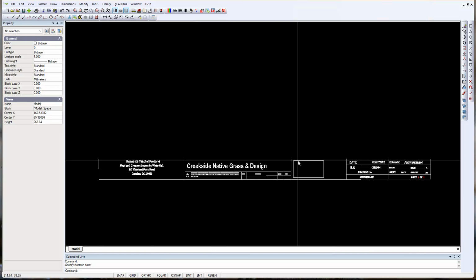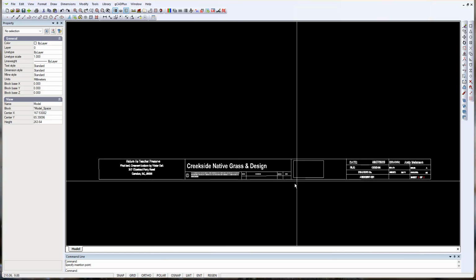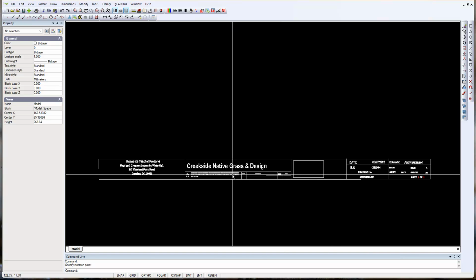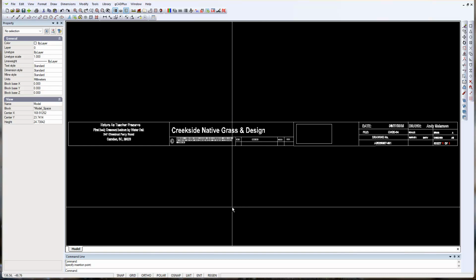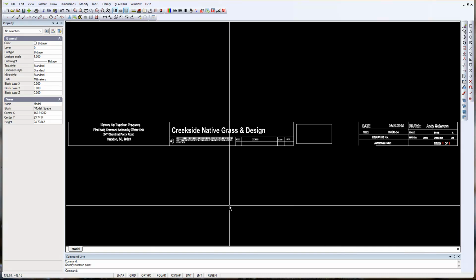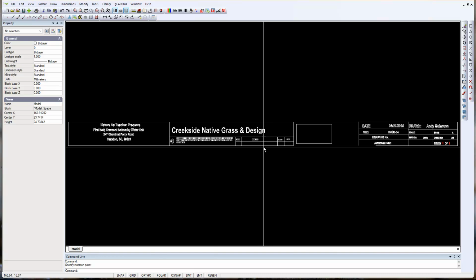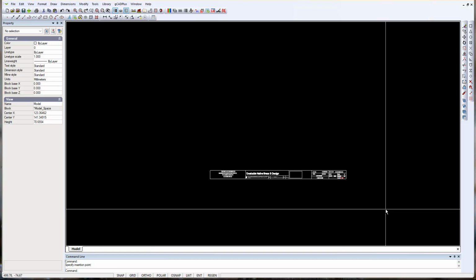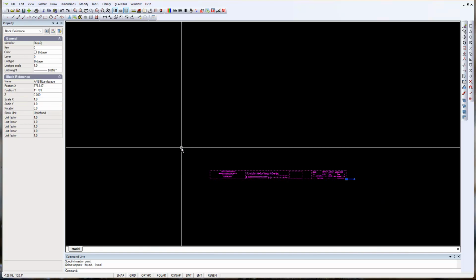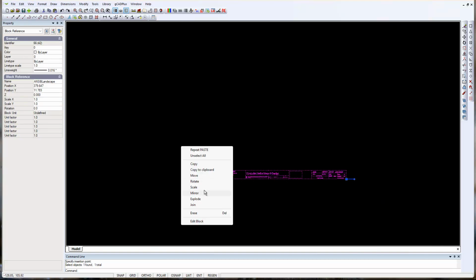You can see we've lost our link, and if we then zoom extents, we should be able to select that block and explode it.